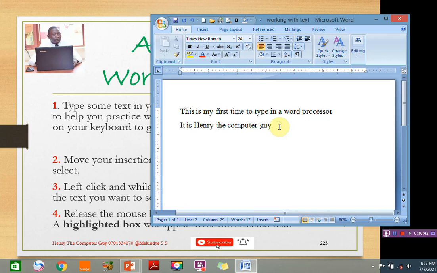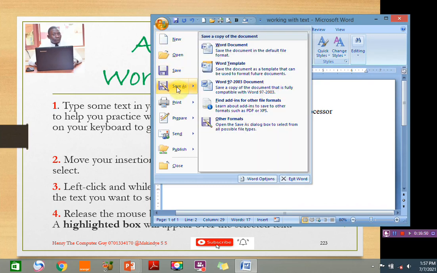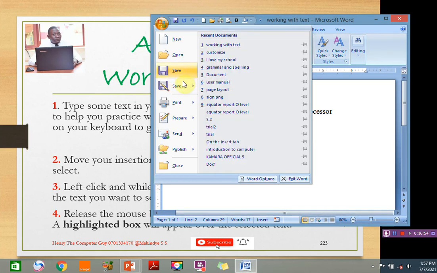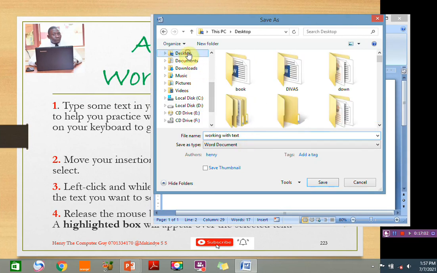Can look good. Now, for example, if you want to try using either the save, you will come here, you click on the save, or you want to use the save as. Remember, we already saved it as working with text, but I can save it with another name. I can come and say save as. It will tell me to look for the location and add the name. I'll say, for example, desktop.